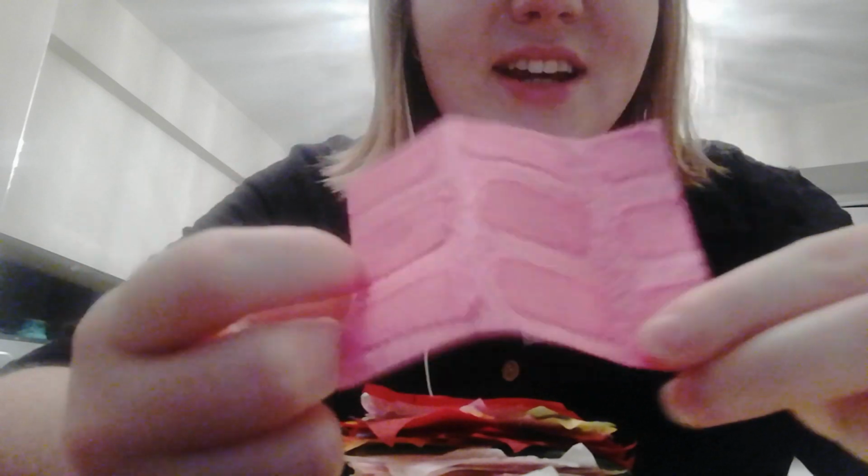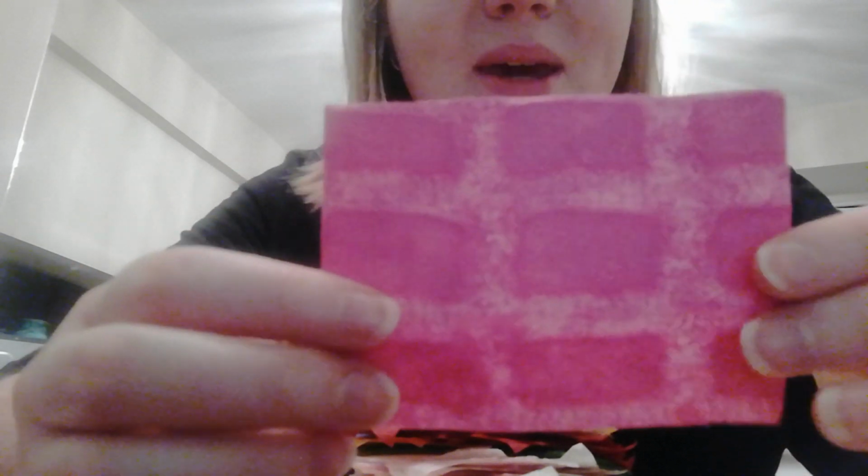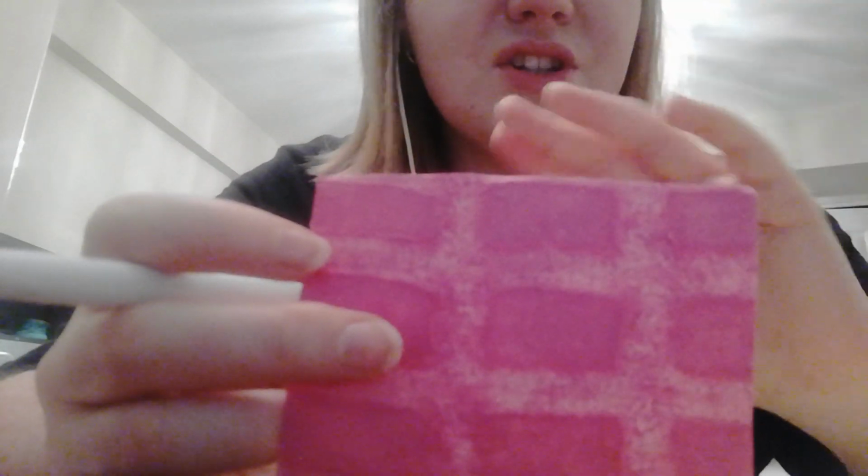You can order this one in different colors. It is our quilted paper. So this one is just quilted pink. It's just pink because this is our standard pink color, but we have different shades of pink as well. Are you interested in this one? Okay, yes, sure. I can just write down the item code and you can choose a different color if you would like. Alright, wonderful.